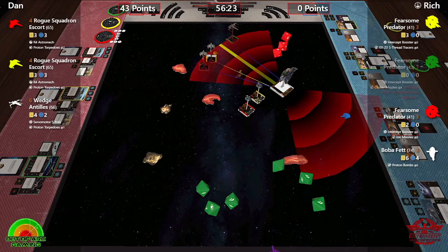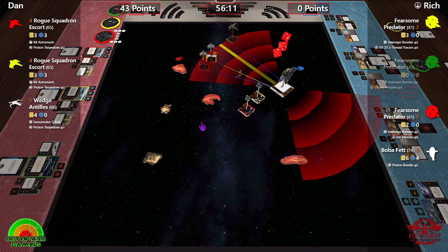Yeah. Ooh. And that's 2 hits going in on wedge. So it's 2 shields down. Yeah, I know what you mean. The E-wings are the epitome of that one forward to victory for rebels. Yes. So they can really use and abuse that quite well.